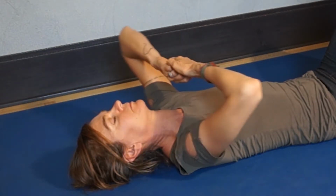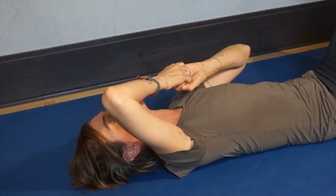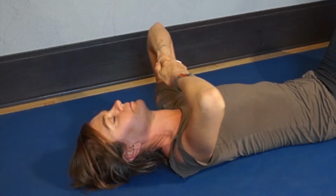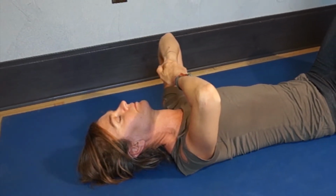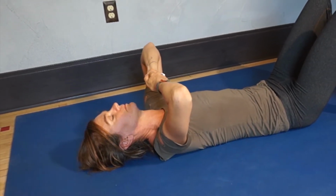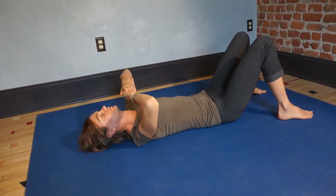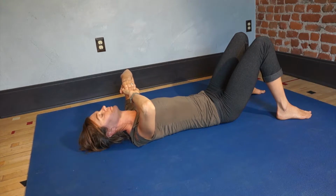Begin a propeller-like motion. One elbow moves up and the other moves down. And then come back to center. Keeping that strong connection at the heart, draw your elbows apart, contracting the muscles of the shoulders up against the balls, and then release. Do this as a pulse. Do this a few times and then switch the interlacing of the fingers and repeat the propeller and the pulse on the other side.